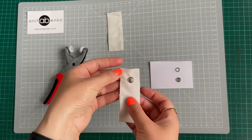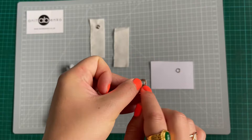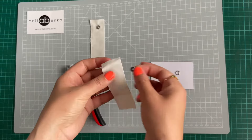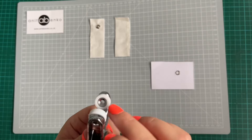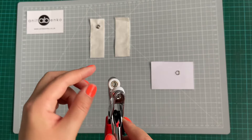Next I will attach my other stud on my other piece of fabric. The female socket with the smaller rougher ring will go on top there, and the other ring stud will go on top there. I'm taking my female socket so the rough small circle is facing down on that side of the pliers where the hole is, and clipping that in so the bigger smooth circle is facing up.